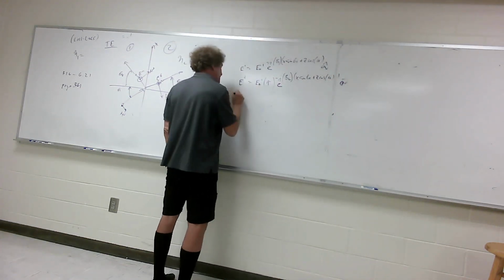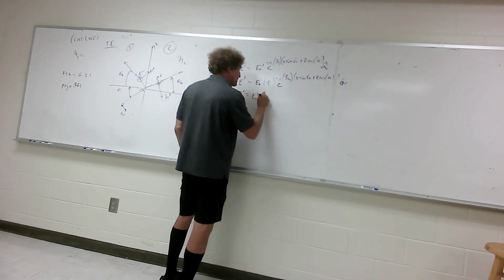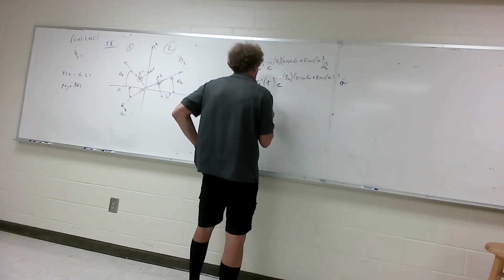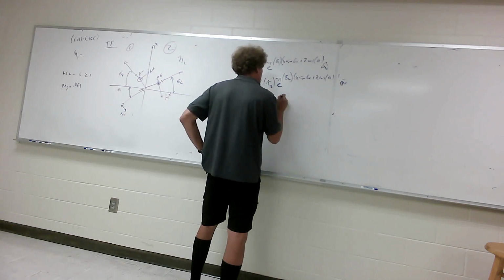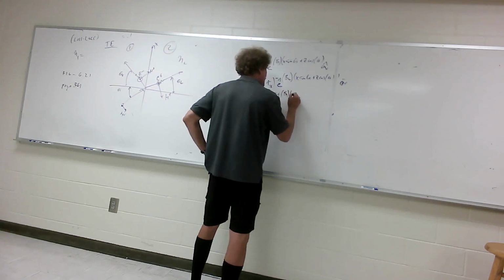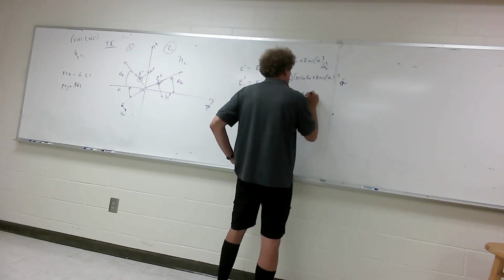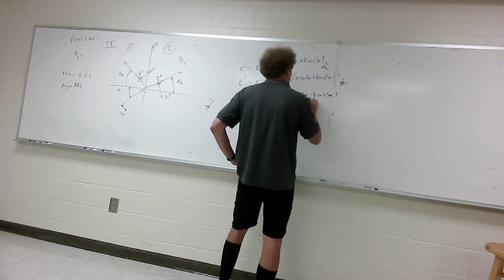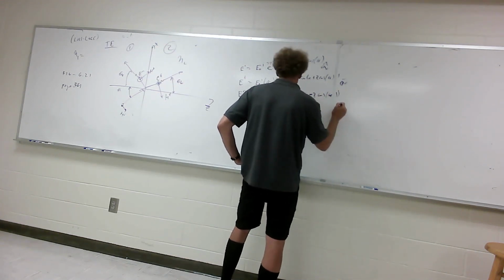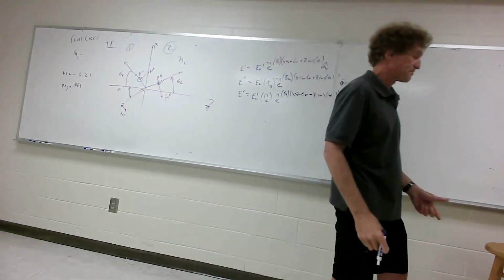And then you're going to get E reflected, and that's equal to E naught incident times the reflection coefficient. This is the reflection coefficient, by the way, times e to the minus j beta 1, and you've got to be careful on the sign here, but it'll be x times the sine of theta reflected, minus z cosine of theta reflected, in the AX direction. And let me just put this up here.